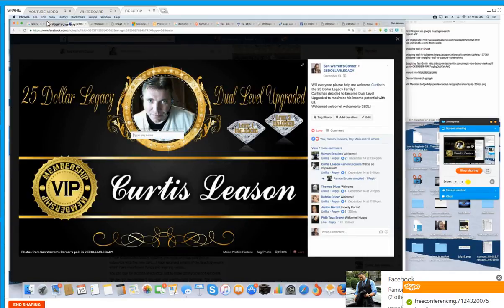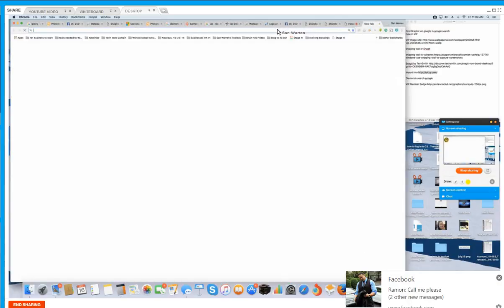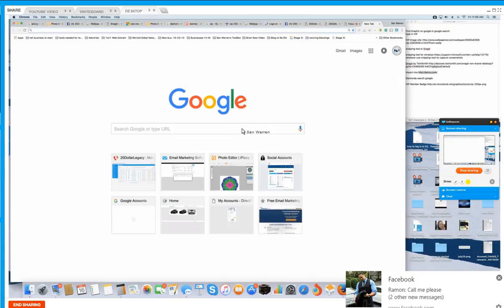What you want to do is go to Google and search for VIP. And let me see if I can find it. Matter of fact, I'm going to do this. Go to Google, and in Google there are many images. Also inside our social auto scheduler, there are many images. You want to make sure you're using proper sizes out here in the industry, because size matters.